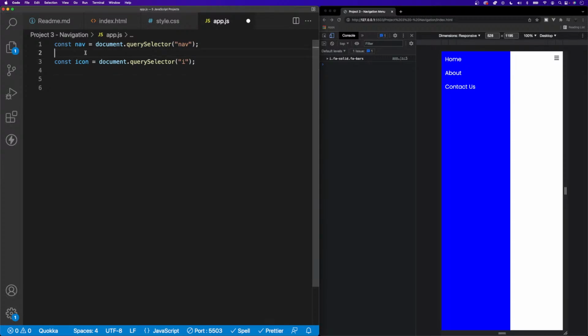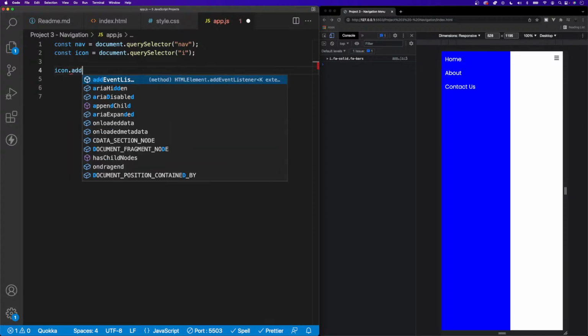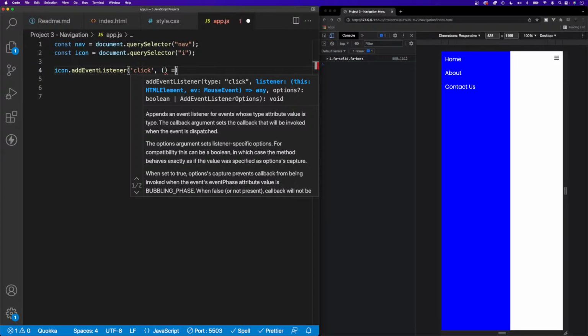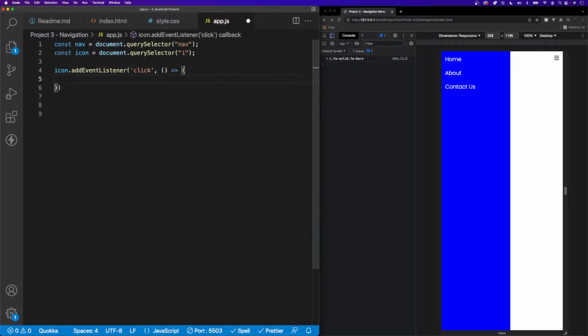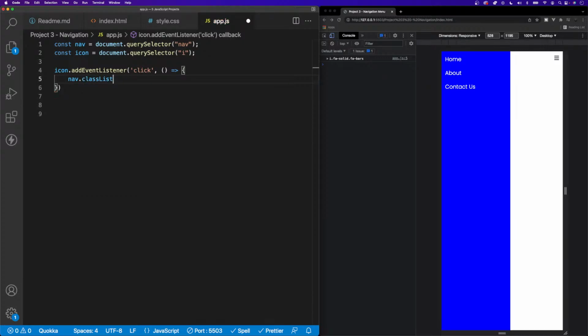So just to show you what will happen if we start to toggle via display none, well, I guess you're not going to see it, but you just can't animate on display none. So I'll show you. Let's do icon.addEventListener here. We'll listen for a click on this, and we want to run our callback here. So what we could say is nav.classList.toggle, and we'll toggle this display none class.